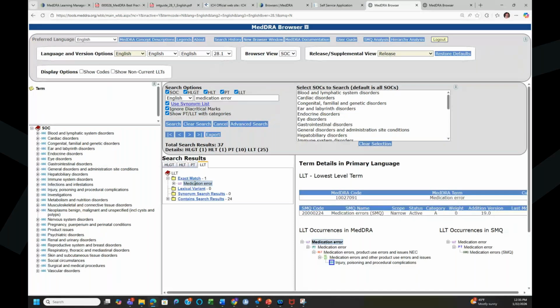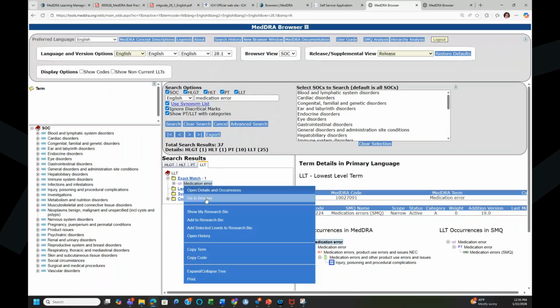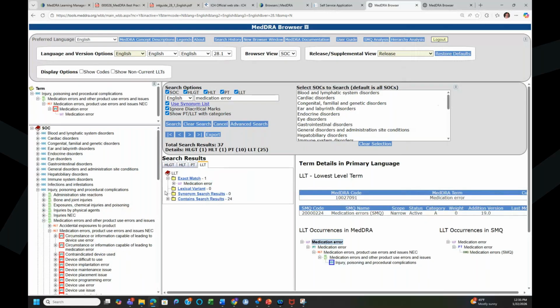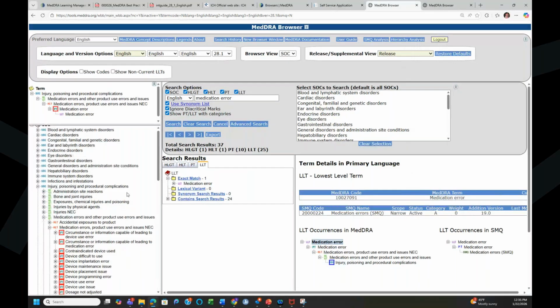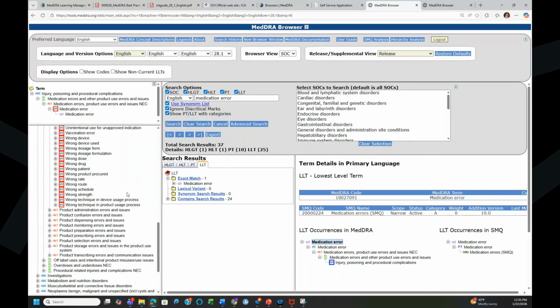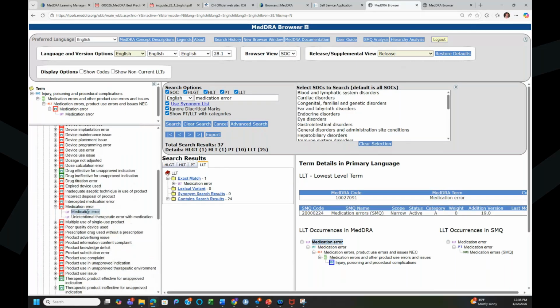I can right-click it and go to browser. If I right-click it and go to browser, it will take me to, here's where this LLT is in the browser of all the system organ classes. Here's your LLT. It's going to highlight it in gray. And it's going to give me an idea of where to start.